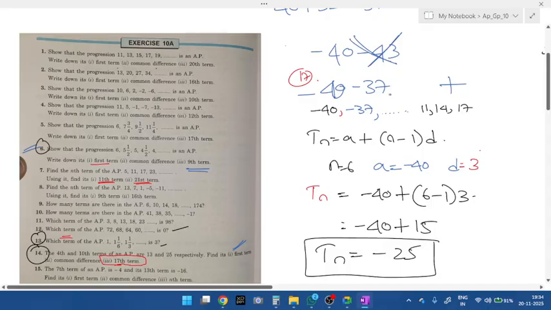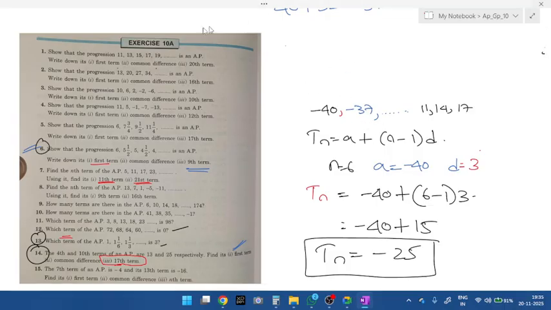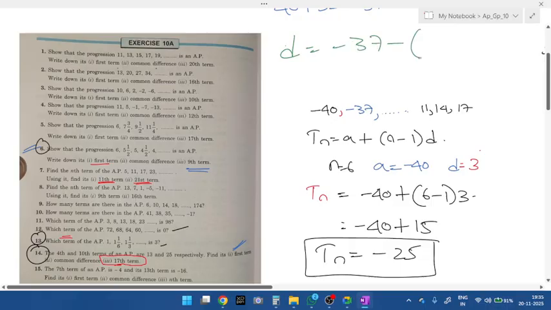After minus 37, at a point you'll get 0. After 0, plus 3. Okay, this is how it goes. After 3, you'll get 7, 11, 14, 17. So think about that. One mistake, 3 marks gone. Because of that one minus, 3 marks gone. So if you do it in this way, the answer for D will be minus 37 minus of minus 40. Minus 37 plus 40 equals 3. You should get positive. Answer is 24.